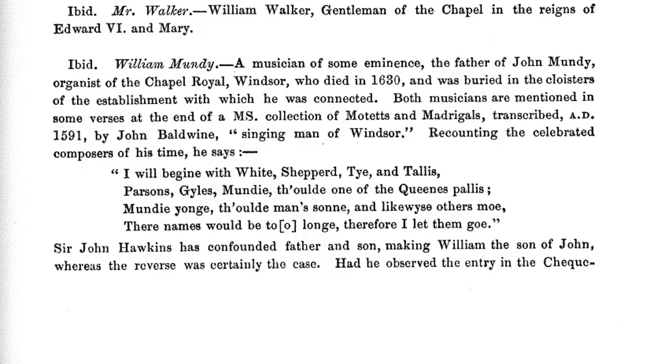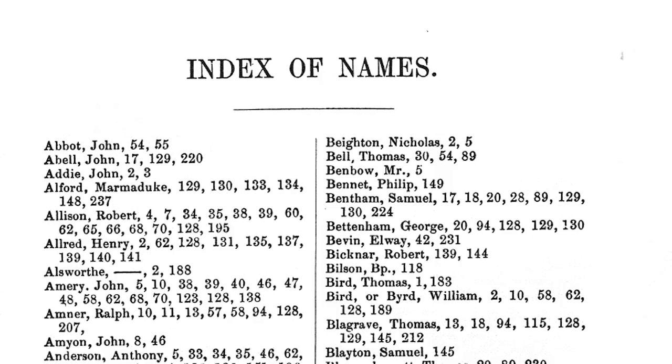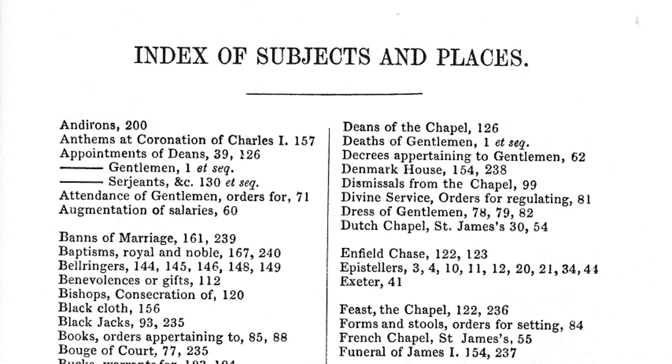There follow two indexes, a 6-page index of names and a 2-page index of subjects and places. These indexes are both brief, but the existence of multiple indexes is notable in a book from the 19th century when many academic texts were not indexed at all. It is probably obvious that without at least this level of indexing, a work like this one would be a lot less valuable.